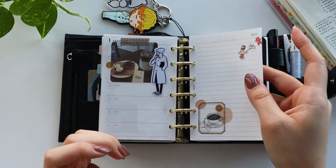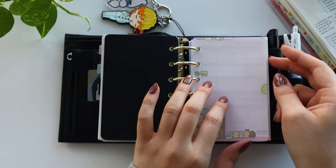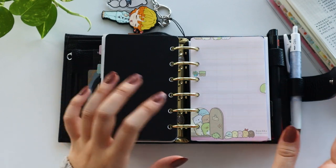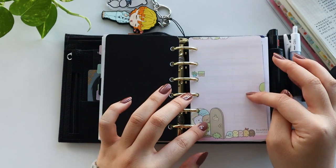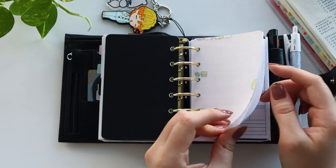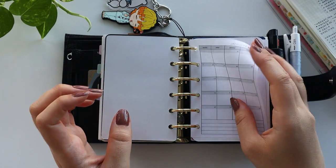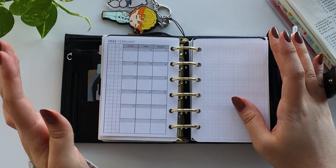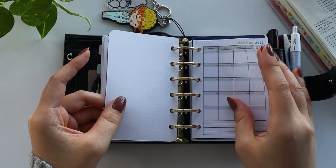Then this is another spread that I haven't filled out yet. And then this is very random, but I thought I might want to do a finance section. Here I want to write down all of my fixed expenses for the month. This is just some paper that I ripped out of a notepad, cut it down to size, and punched some holes in. And this is from Peanuts Planner Co. — it's a freebie I got off the website and printed out — I'm thinking of using this as a budget tracker. And then on this random piece of paper I'm actually going to keep track of my spendings.